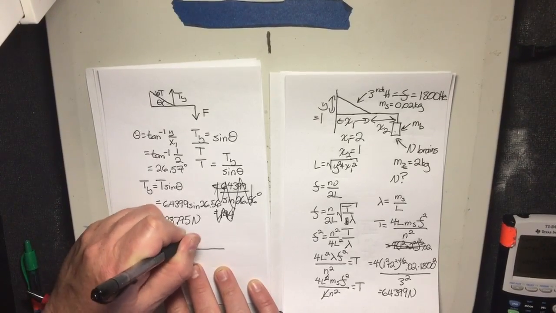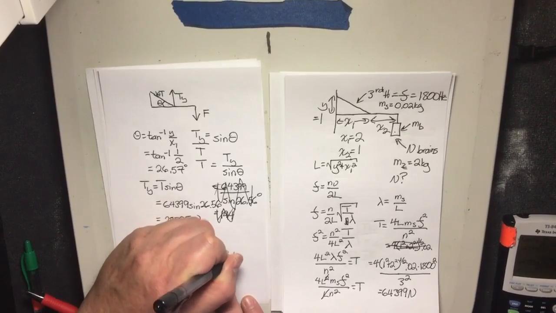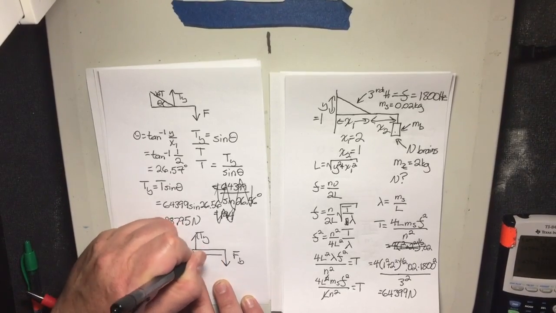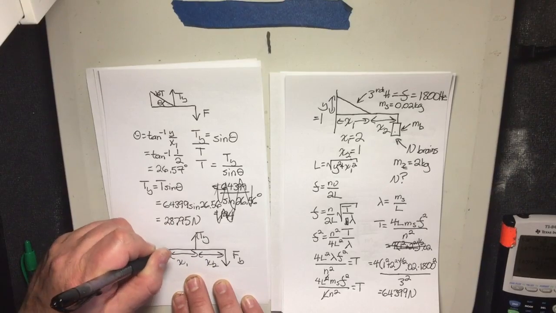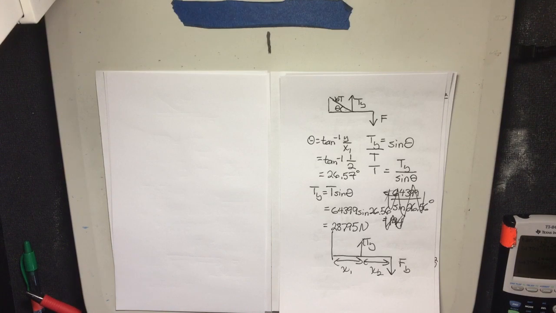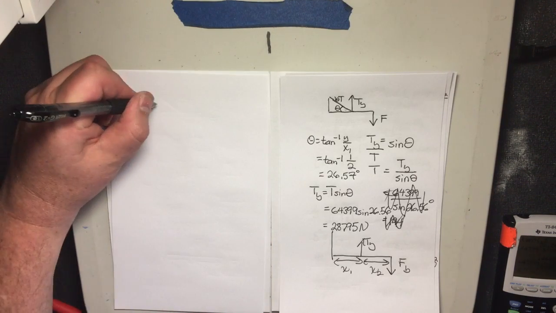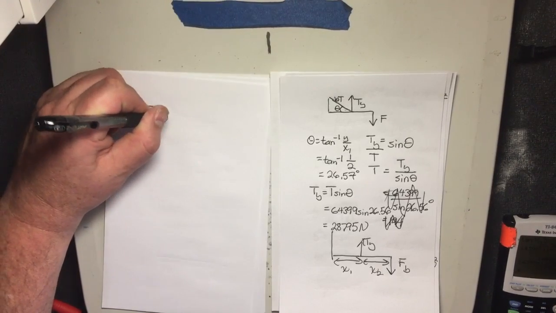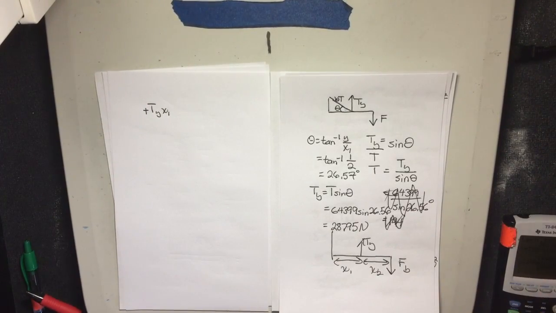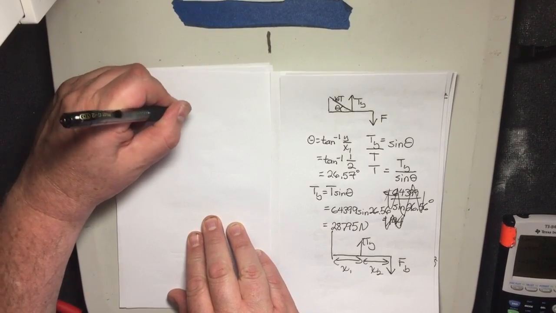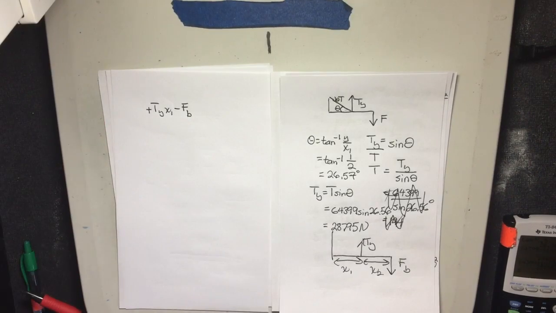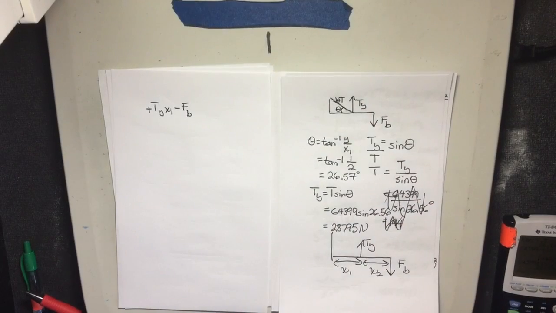Torque bar problem. So in the torque bar problem, we have Ty x1, it's to the right, up, positive. We have FB to the right, down, or negative. Oh, this is the force of the brains at the end of the pole.